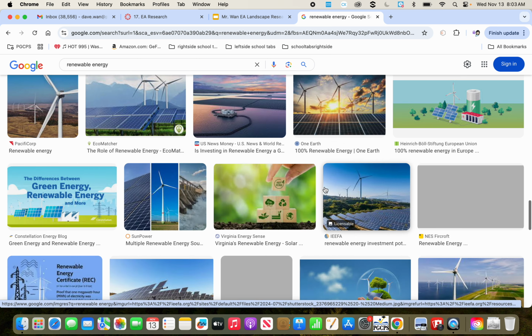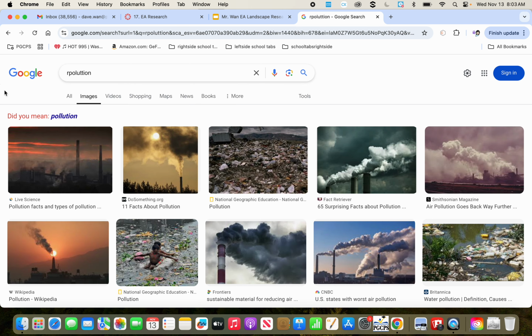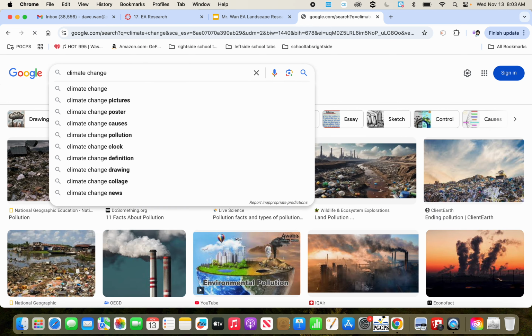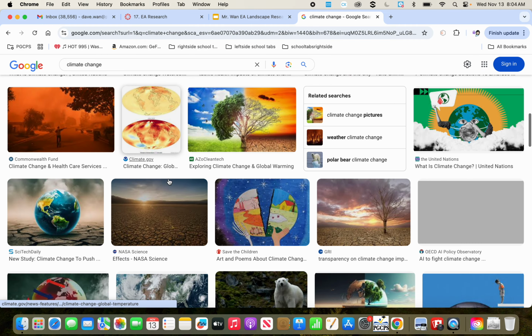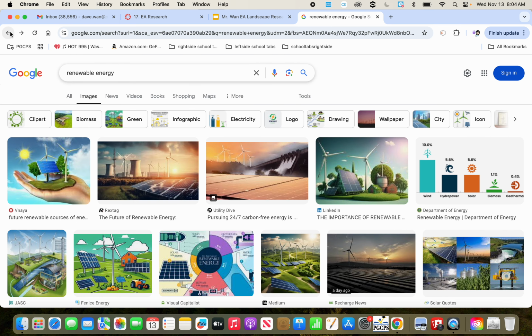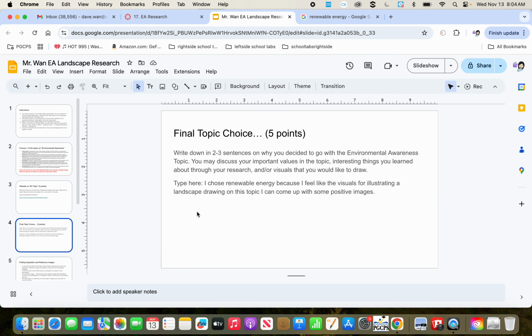the solar energy. But if you look at other topics like pollution or climate change, these are all very negative things that are happening to the earth. And sometimes I feel like the biggest impact you can show somebody is, this is the worst thing that could happen. So I do like a little play on renewable energy, showing this is the solution for our future. So just add 1 or 2 more sentences. I wrote down one, so obviously I would elaborate more on this or explain other things.